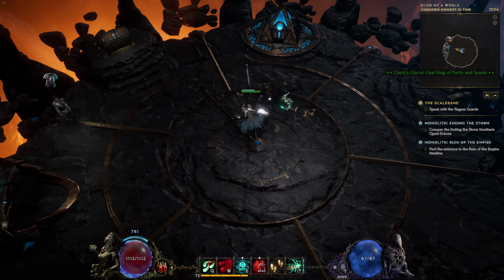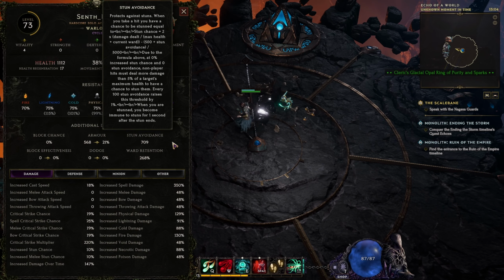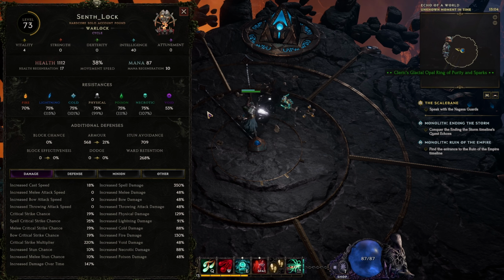Okay, so going over our character here, as you can see, we are level 73, we are on hardcore solo account found, we have just over 1.1k HP, 40 intelligence, 4 vitality, no other stats, nearly capped on all resistances, but missing quite a bit in void still, we need to work on that. And as of right now, we have 268% ward retention.